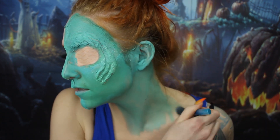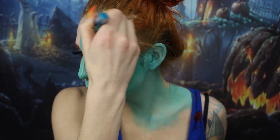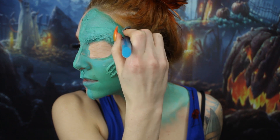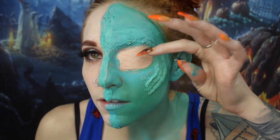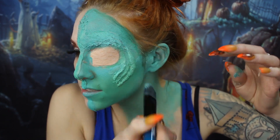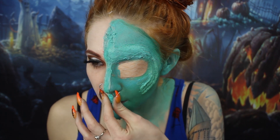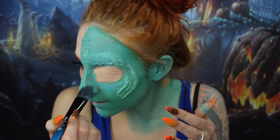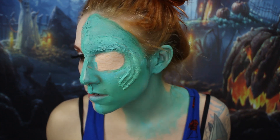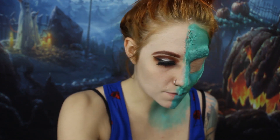I'm probably only going to go to about there just because I don't feel like going down my entire body. Now that we have the green painted and all the latex painted, you can see why we did the latex — it looks cool once the paint is over it and it just gives some really interesting texture. Hers obviously looked a lot better than mine, but I am not a professional and I've never had any training when it comes to latex. So now I'm going to go over top of the eye portion with black.